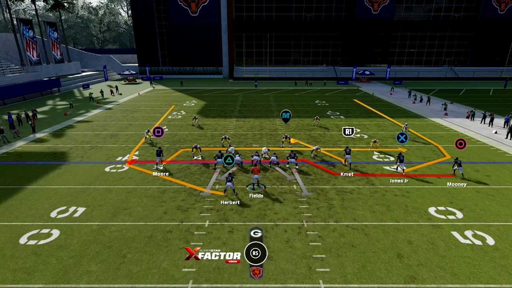Against zone, we're just going to look at square and circle, okay? If they're playing hard flats, we'll immediately look up the field on that side. If we're reading circle, we'll look at triangle. If we're reading X, square, we'll look at X, okay? Because in cover two, they're open in between that flat zone and that deep blue.